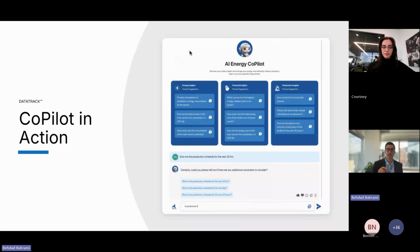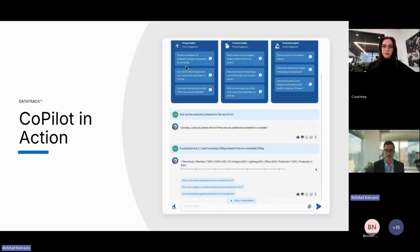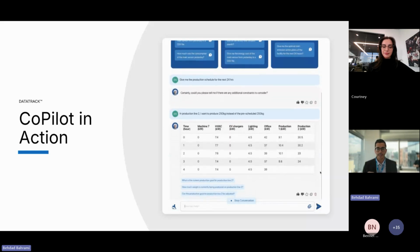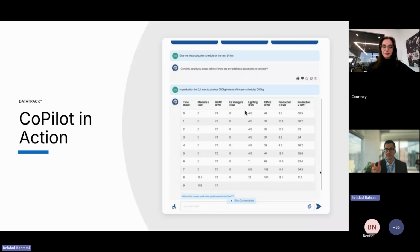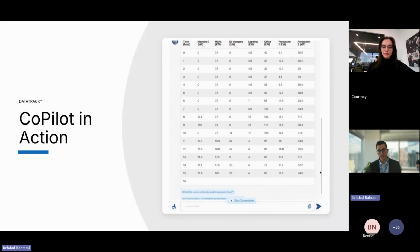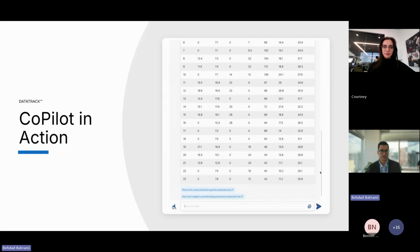And they're actually using this Copilot to optimize their production schedule based on what the forecast energy prices are over the next 24 hours. So we're taking in ISO data, looking at the HOPE numbers, and then making a recommendation of when you should consume more energy and when you should consume less energy and when each device should actually be on or off based on the real-time HOPE forecast that our PTrack system is making. So all of this works together really seamlessly and hand in hand, and it makes it much easier for you to manage your energy and reduce your costs and reduce your peak demand and your emissions as well.